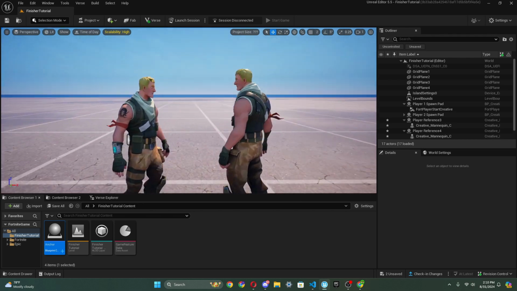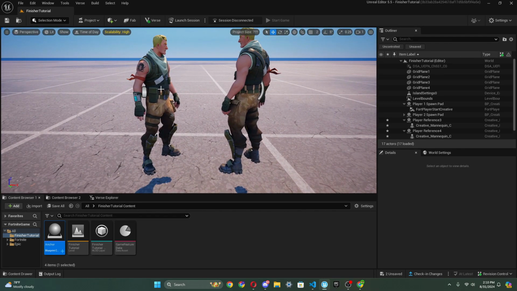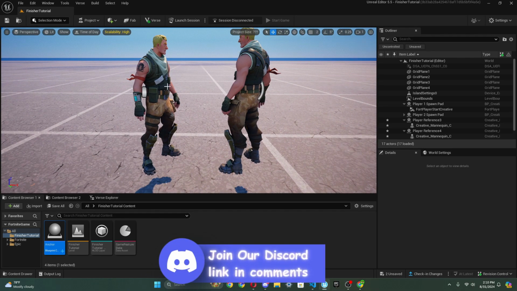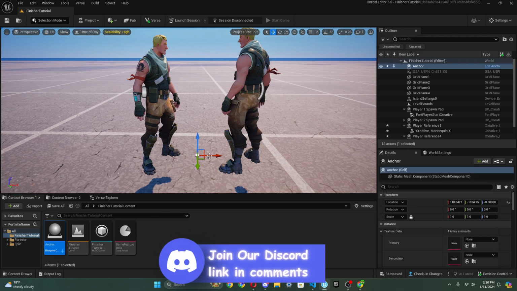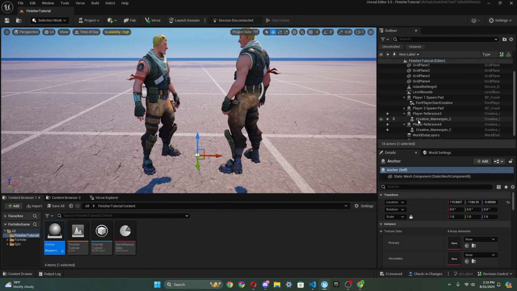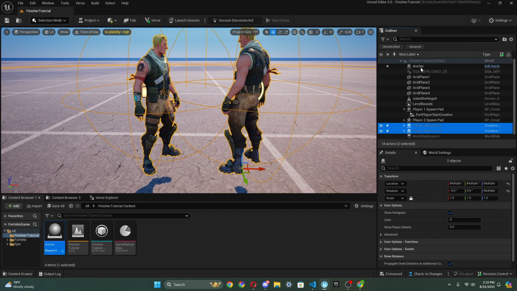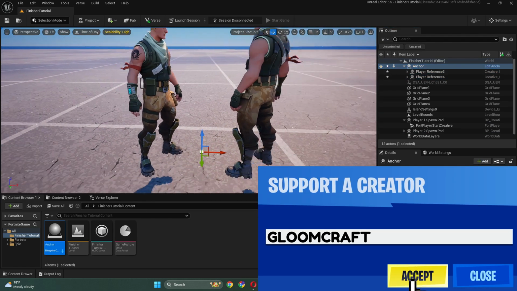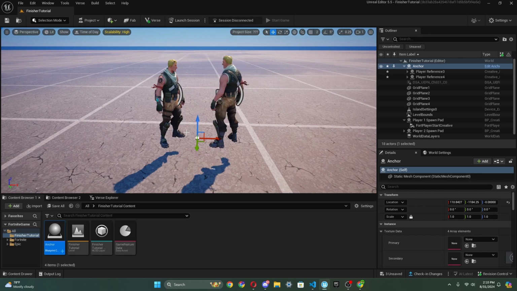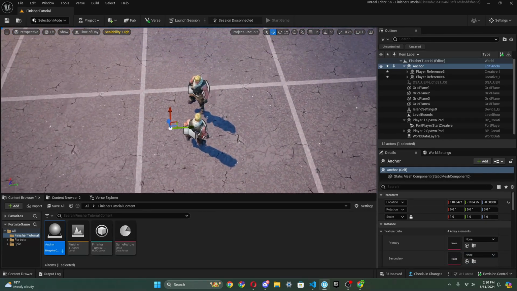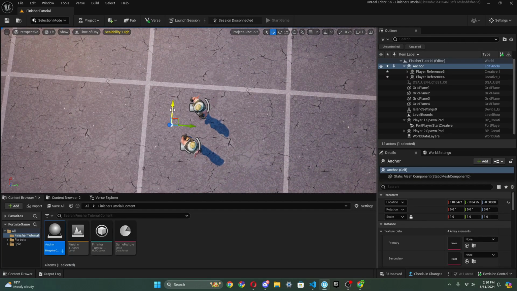All right, so we don't see the anchor prop here yet, but that's perfectly fine because we can just drag out our anchor prop, right? And what we're gonna want to do is select both of our player references, okay, and pop them right into the anchor parented. Okay, and then it's gonna do this and all that. We can see how it's facing this place, the X, and that's totally fine, right?